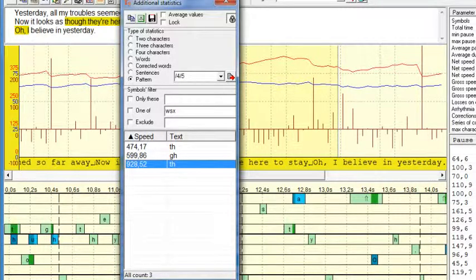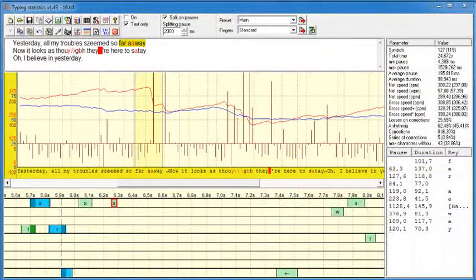The information received from the analysis of the data can be used for creating exercises for improving the typing skills and increasing the typing speed. Besides the typed text, TS also shows all the corrections done while typing. The deleted symbols are colored in red in the text, on the graphs and the key graph.